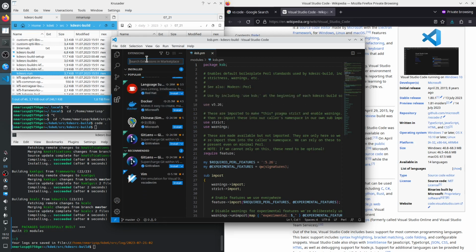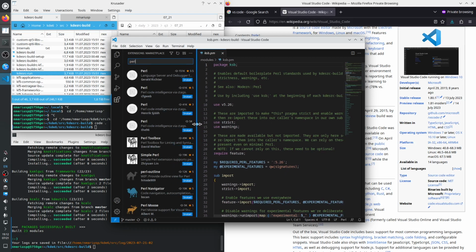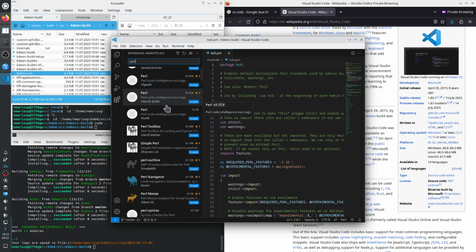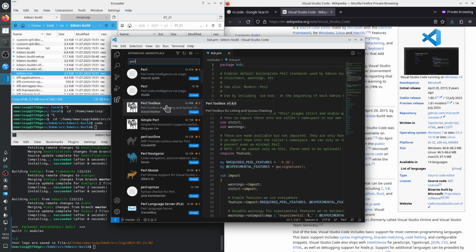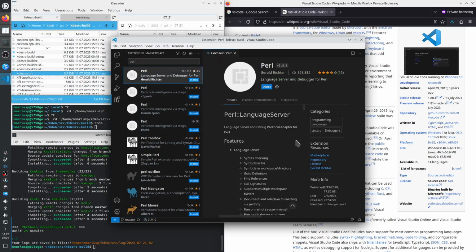Popular. So Perl. What does this offer? Language server and debugger for Perl.